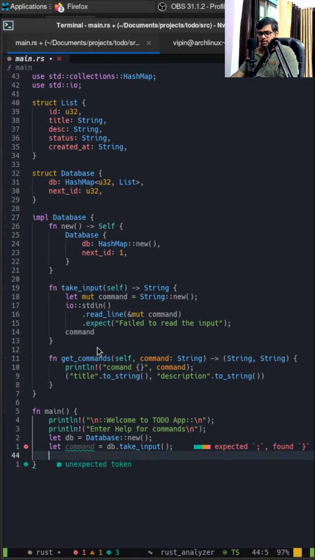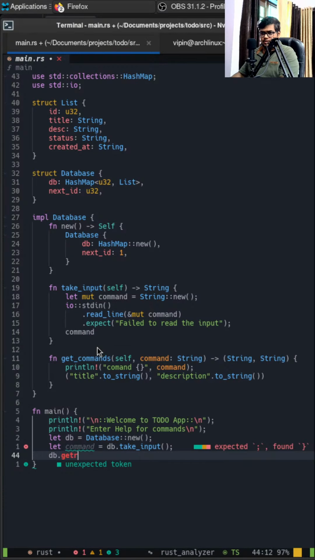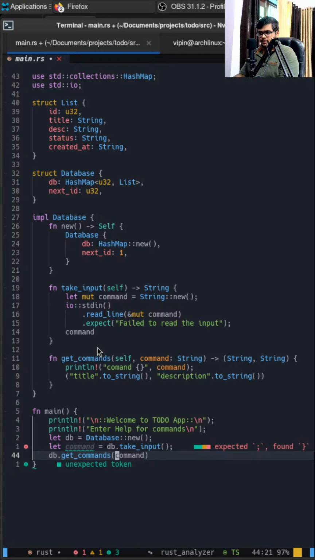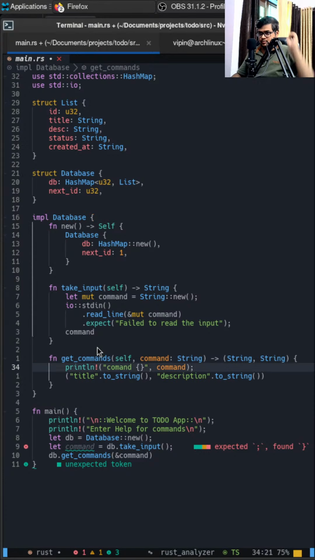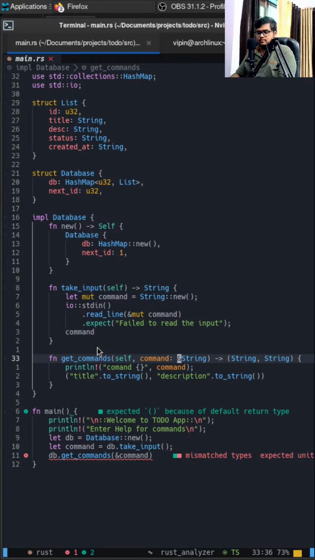I'll say db dot get commands. I need to pass in the command over here, but I think I should pass this thing like that so that I don't have to do it like that. Mismatched.